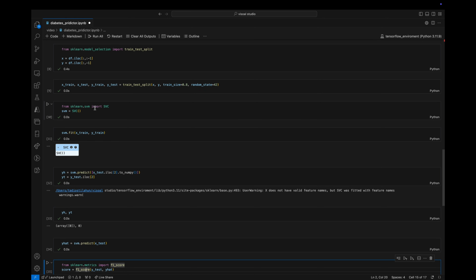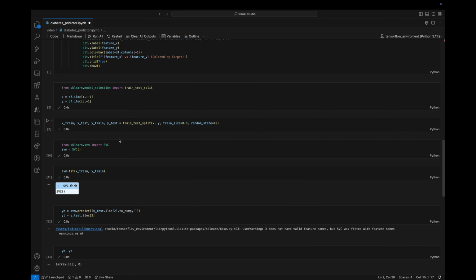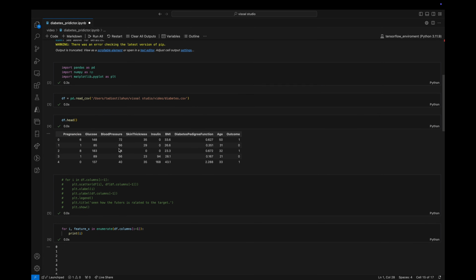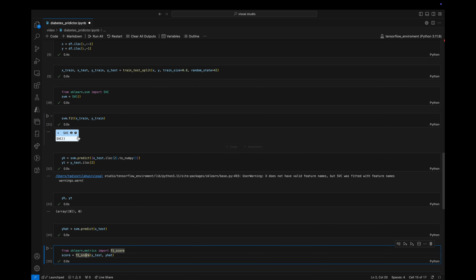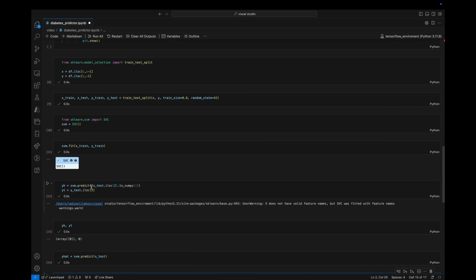Or we can change the algorithm if that's the case, or we can change the data. Yeah, that's the two options we have: we can change the data or we can change the algorithm.